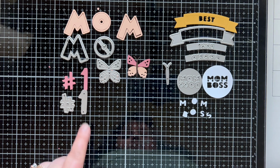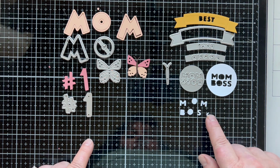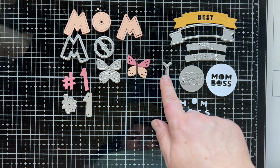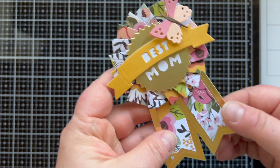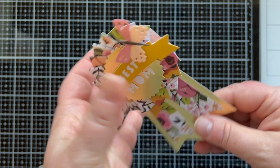So many possibilities, and you can mix and match all 3 of these die sets together and use parts of these on cards and other things besides the ribbon rosette. So tons of fun to be had with this. I am loving it. Here's my best mom ribbon rosette, and I used some pattern paper, some mirror cardstock, colored cardstock, and some dimension on this.